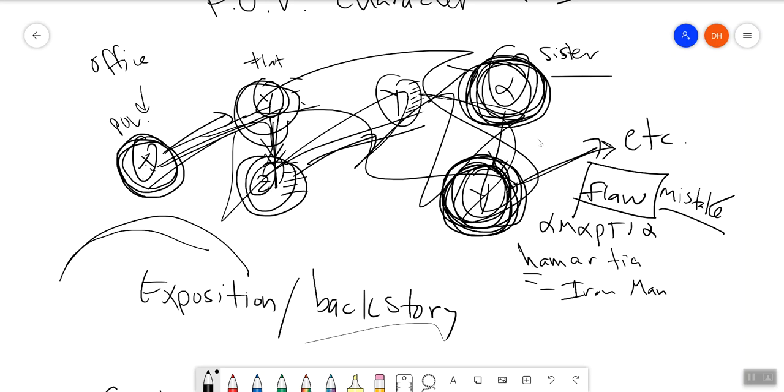Okay. Now, for example, I mentioned Othello, right? His hamartia was jealousy, right? You might say that Desdemona, his wife, her hamartia was her commitment to Othello, her love for him.